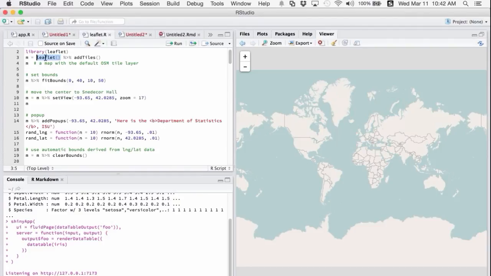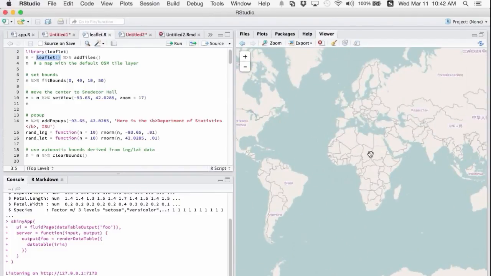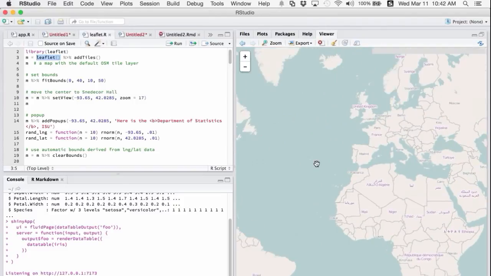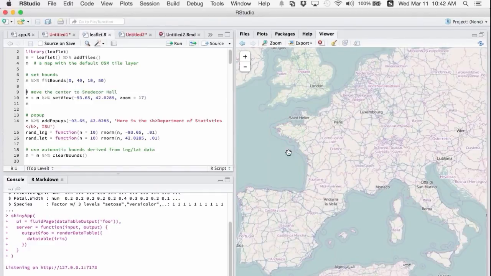So for example, I create a leaflet widget here, and then I add some tiles on this widget, so that will show me a map of the world. And there are some convenience functions in this package, for example, fitBounds, that will fit this map into a certain bound specified by the latitudes and longitudes.